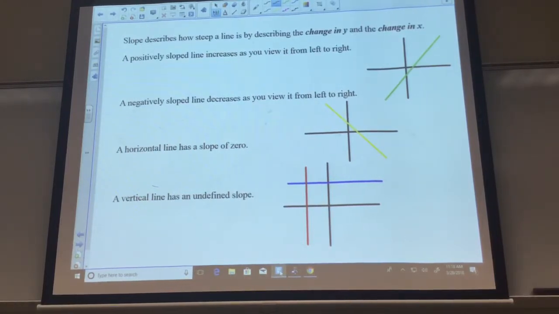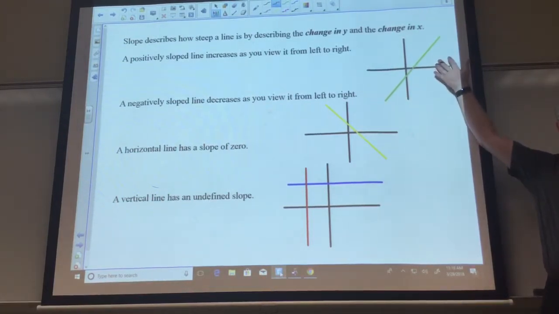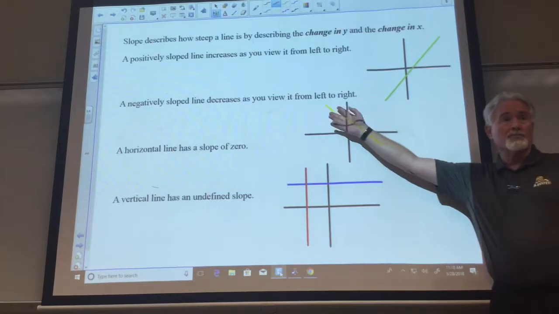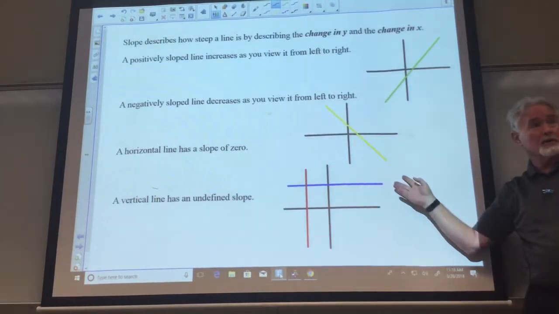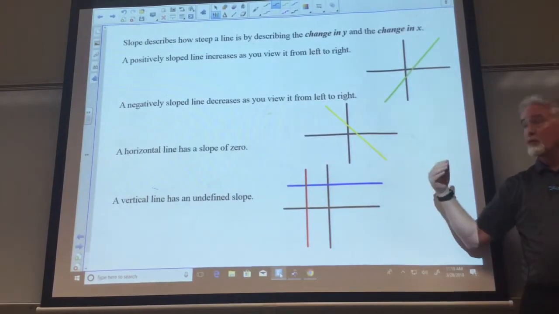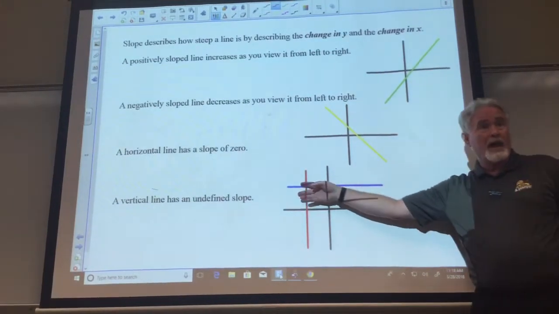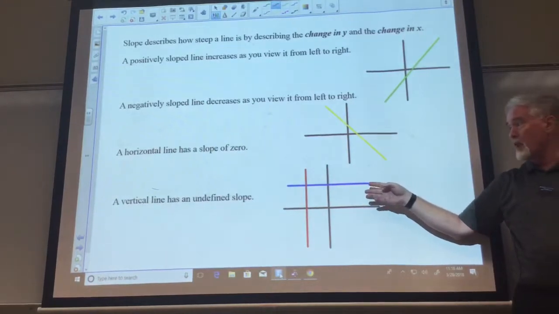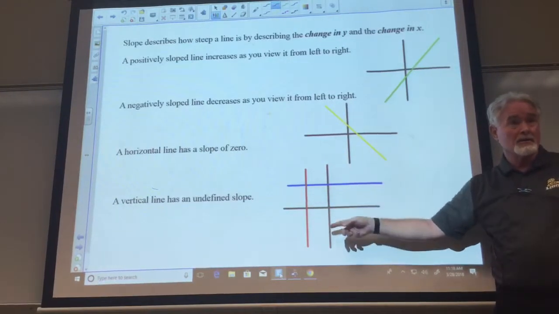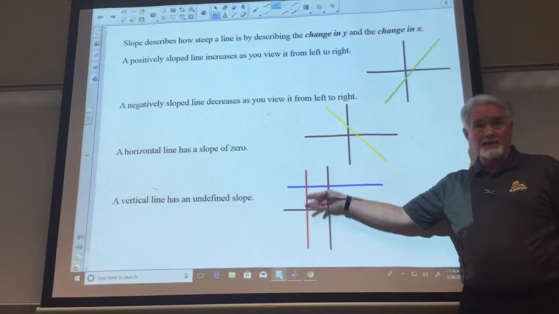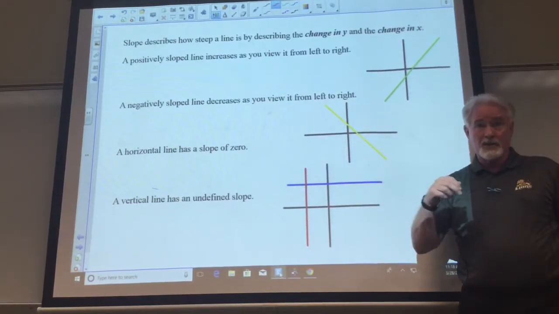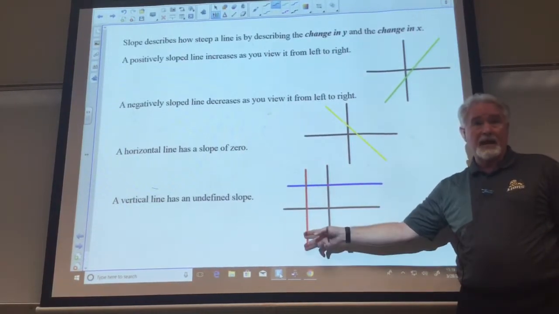We know slope is the numeric measure that describes how steep the line is. And we know that positively sloped lines will always give us a visual of running uphill as we go left to right. Negative slope lines will always give us the illusion of running downhill as we go left to right, since that's the way that we read. When we have a zero slope, we're going to have a horizontal line, and all horizontal lines will go through the y-axis. And vertical lines, which have an undefined slope, always go through the x-axis.